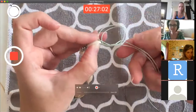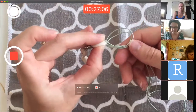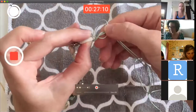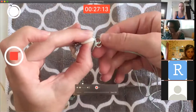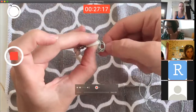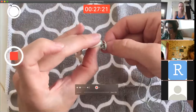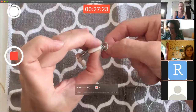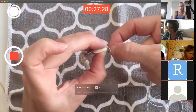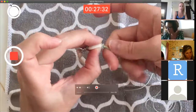So I'll just show you again. So setting the knot up there, and then this finger here is like a barrier so that nothing moves. So I leave it there while using my other fingers to pull the string down little by little. I think smaller movements are better. And even though that looks kind of messy there, it's still in the right position where I want it. So I just nestle it up there and then keep pulling with my other fingers down.